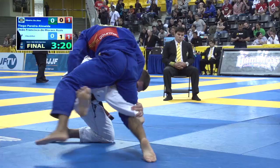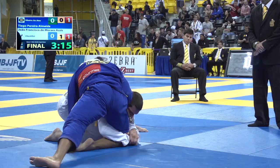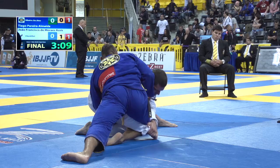Easier said than done, though. But now maybe. Tiago has a good left hand position. He's at almost like a leg drag. He's going to be able to keep sitting down.